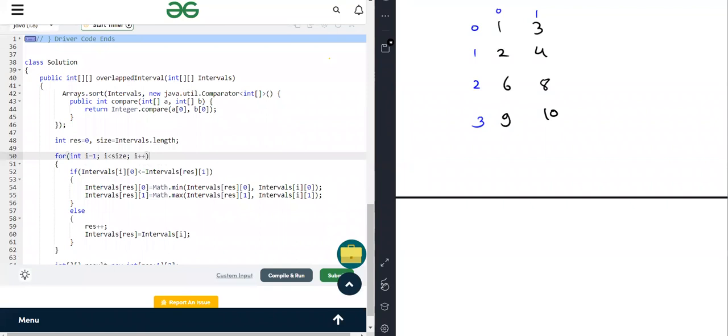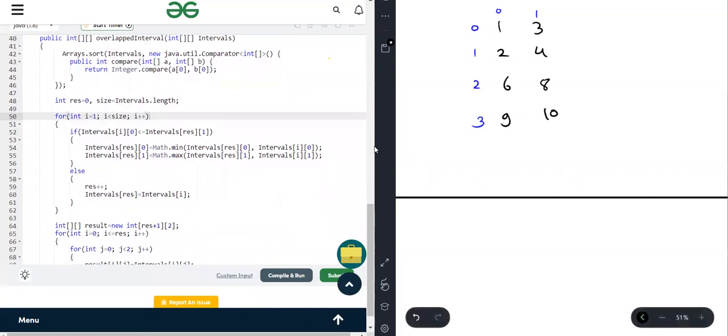Now this part we already did here, sorting based on the start time. Now we have two variables, result, which is here 0, and size, which is 4, and we are traversing starting from i equal to 1, as you can see here. Now what are we checking? interval[i][0] is less than interval[res][1]. Res indicates the index of the merged intervals' last element.